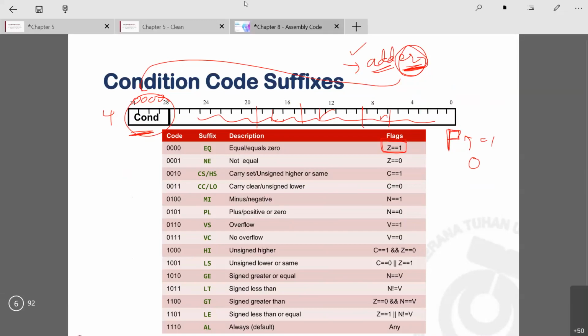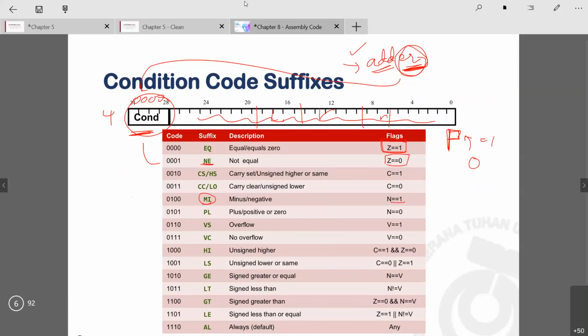And again, not equal means Z is not 0. That makes sense, right? If Z is not 0, it could be positive, could be negative, which means it's not equal. In terms of the machine code, it will be 0001, and you can see other things like minus. Branch if minus, we are looking at the negative flag, and so on.